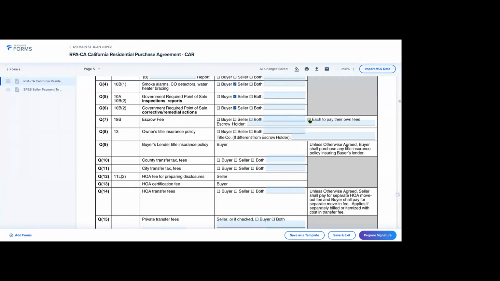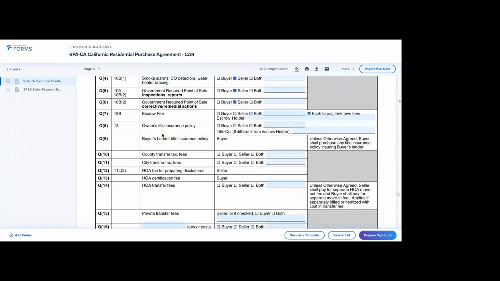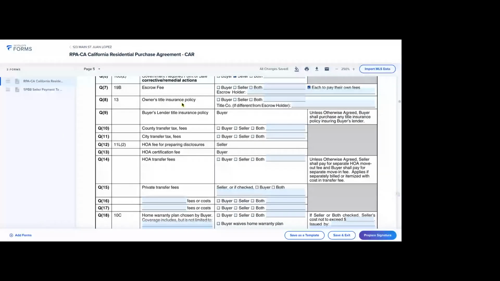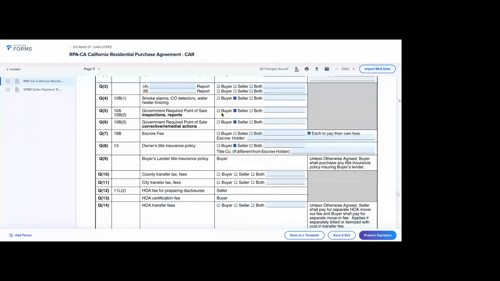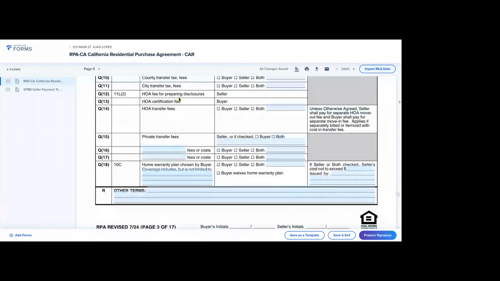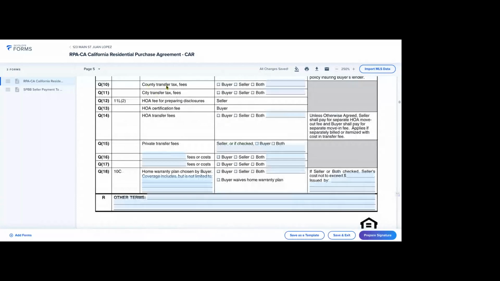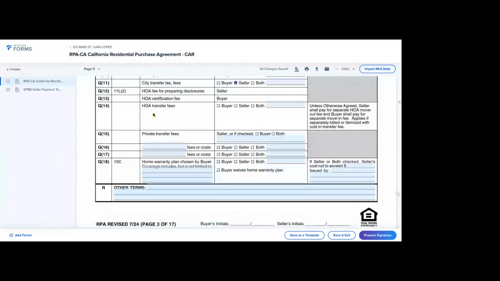Escrow fee, I usually select each to pay their own fees. Owner's title insurance, usually the seller pays for it. The transfer tax, the county transfer tax and city transfer tax, I usually request the seller to pay for it. If there's any HOA, for instance, instead of a home, maybe it's a condominium, a townhome, or a house with an association, you have to make sure that you disclose who's going to pay the transfer fee.